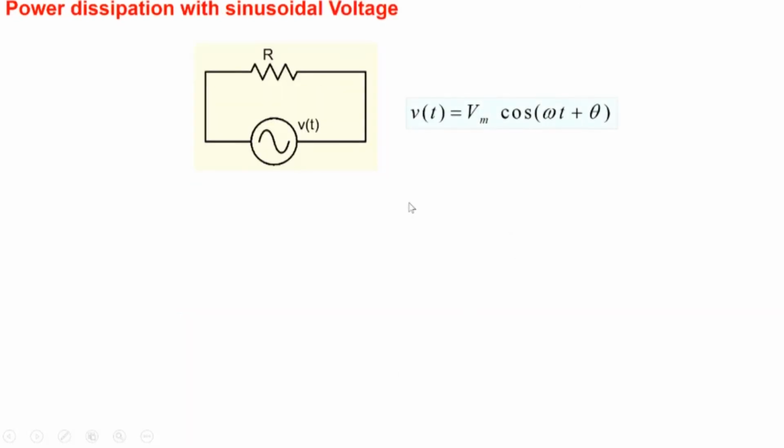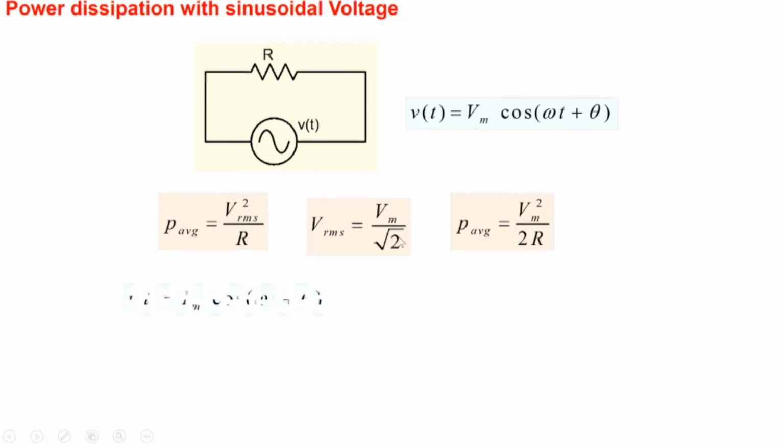So the power dissipated when we apply a sinusoidal voltage across a resistor would be P average equals VRMS squared by R, and the RMS value is Vm by square root 2, and therefore power is Vm squared by 2R, right? In this particular form, when you write VRMS squared by R, it is just like we handled the DC case, where the power dissipated across the resistor was V DC squared by R. Similarly, for the sinusoidal case also it is V squared by R, but you have to take the RMS value. You don't take the magnitude or the peak value directly, but you take the RMS value, which is nothing but the peak value divided by square root 2. Okay. Similarly, you could write power dissipated in terms of current.